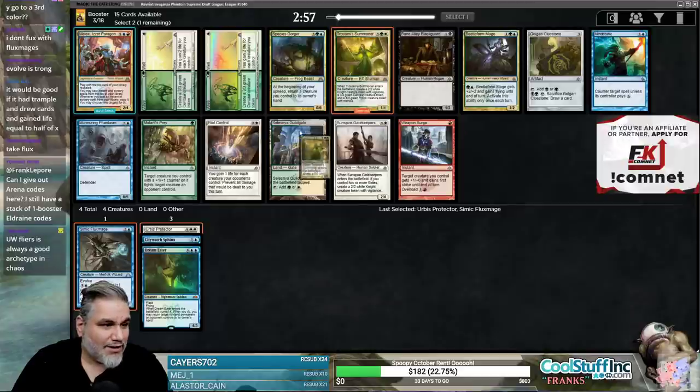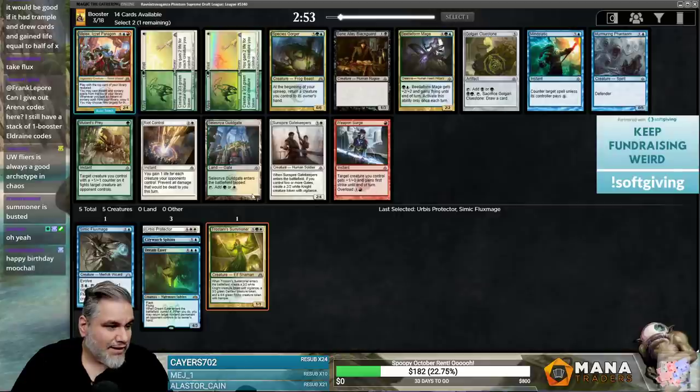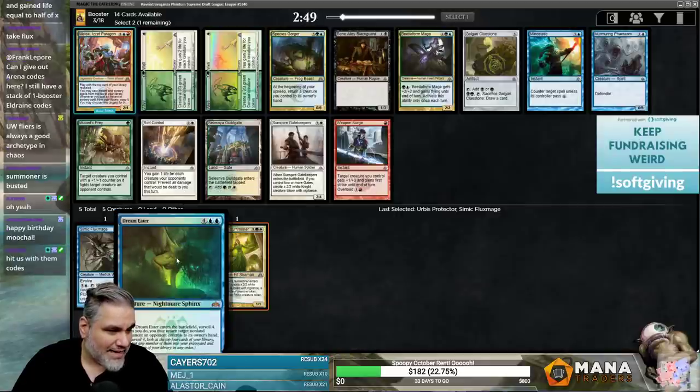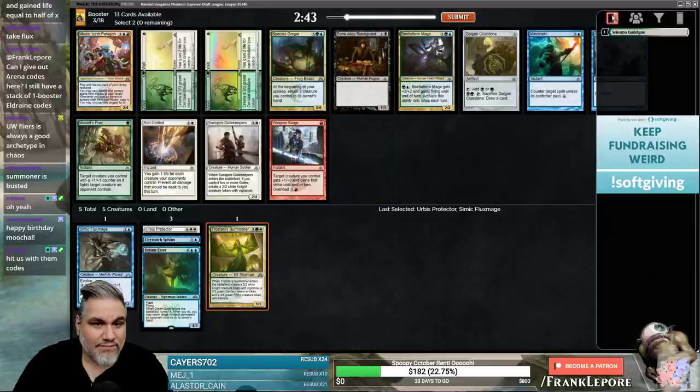I think we just take Trostani Summoner and the Selesnya Guildgate, to be honest. And if we get anything to blink, like Urbis Protector, Trostani Summoner, and Dream Eater are all fantastic to blink. So if you guys see any blink cards, let me know, because I may overlook them. I want to take the Guildgate.